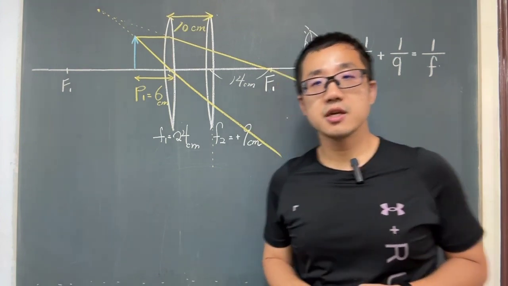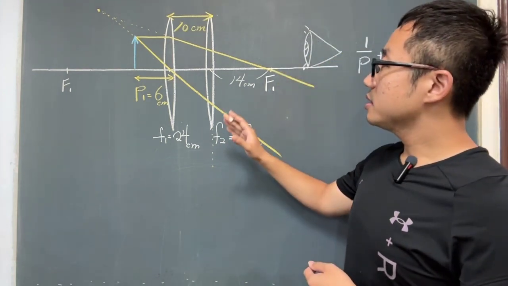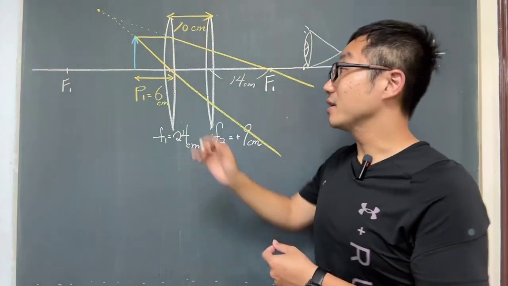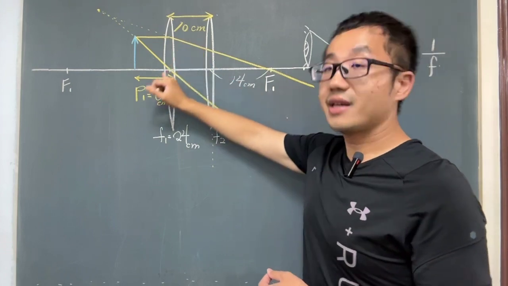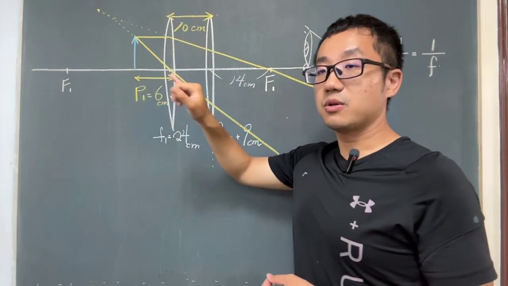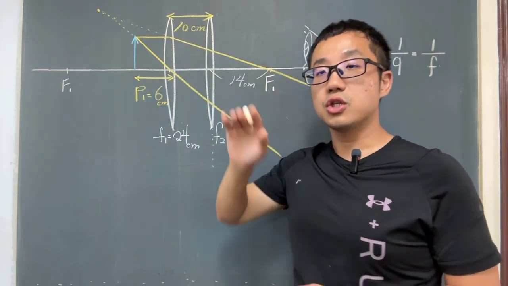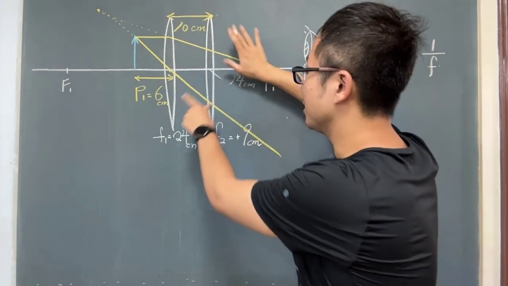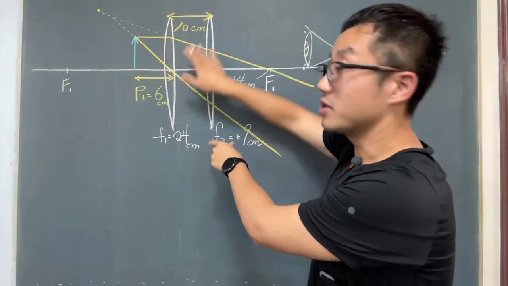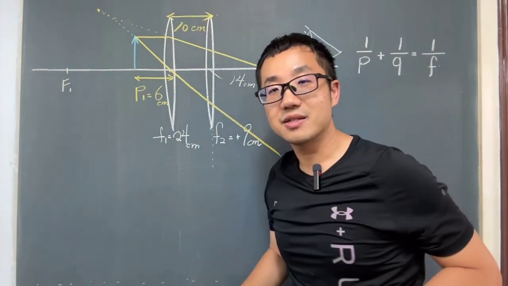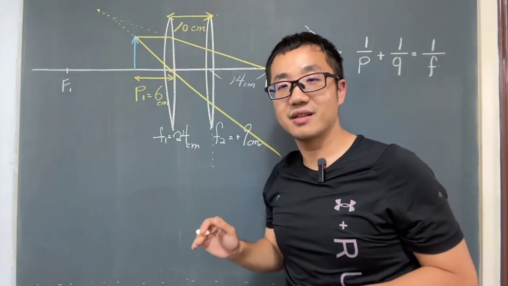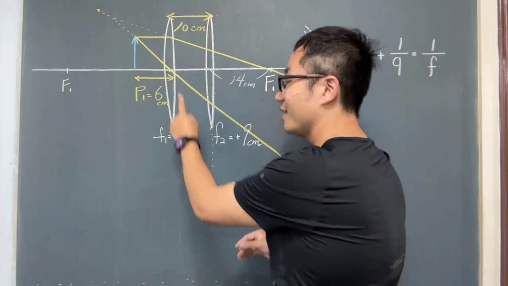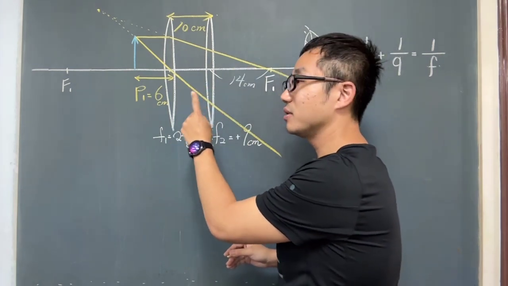Okay, let's get started. First, you might be familiar with the problem having a single lens, as if there's only one lens. In order to solve this problem, the first thing you need to do is ignore the presence of the second lens. Just imagine that there's no second lens. You pretend there's nothing on the right hand side. There's only one lens, that is the first lens. You ignore the presence of the second lens. This is the trick.